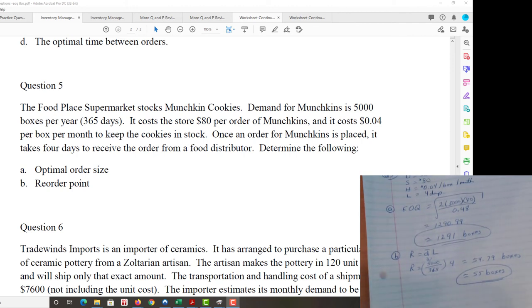So the calculation part, I will put the warning out. The calculation part is fairly straightforward. We're plugging stuff in. We've got set formulas. We pull the formulas. The analysis, the what if, the policy analysis, and the managerial implications, those require us to have an understanding of the formulas. And I mean it. There's no set of questions that are easily memorizable that will solve for that. I could search through the Wall Street Journal, Financial Post, come up with an issue and say, what if this happens? What are the implications of an increase in the carbon tax, for instance? And now we roll through where that affects things, okay?